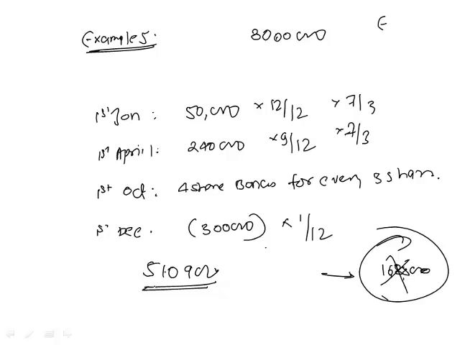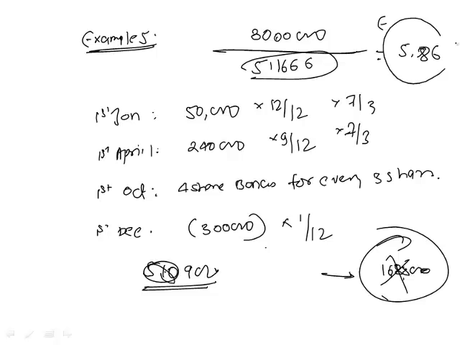Yes. 2,40,000 into 9 divided by 12 into 7 divided by 3 equal to STO2. 3 lakh and then plus minus sign to make it negative divided by 12, minus 25,000. STO3. RCL1 plus RCL2 plus RCL3 is how much? 5 lakh 11,666. So that EPS would come out to be 5.286. Are we okay? Any questions, any doubts?